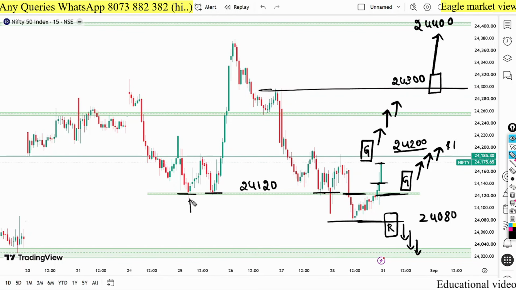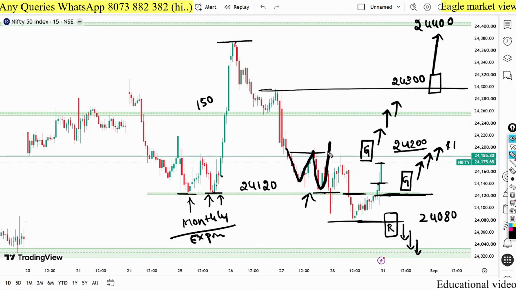Here a very important point is 24,120. On this Nifty monthly expiry day, we saw a sharp short covering rally, almost nearly 150 points of momentum from the day's low to the day's high. Obviously this is a very strong buying zone. Yesterday was Sensex expiry day, and Sensex also formed a W pattern. There is a high probability that if price breaks out, huge momentum is possible. But price went for a downside breakdown because of the CAS system and also the heavy selling pressure. That is also one of the main reasons.